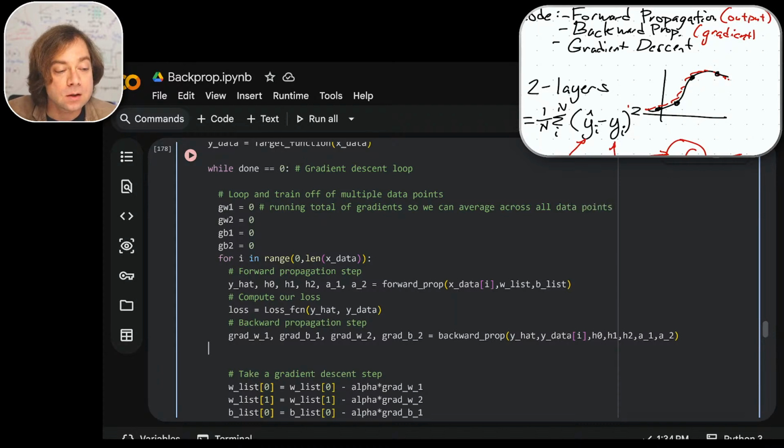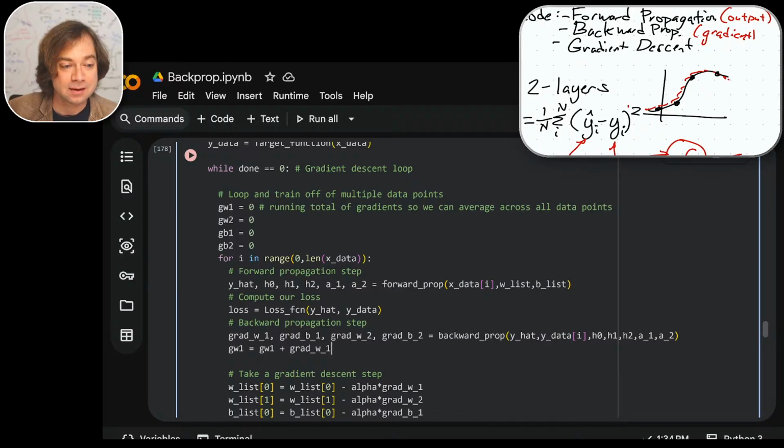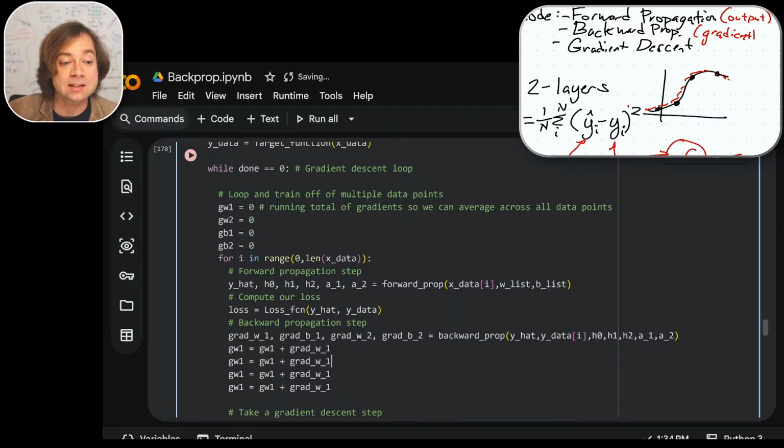So we're so close. GW1 is going to equal the previous GW1, which starts off at 0, plus this new gradient we just computed with backpropagation. Now we do the same thing with our biases and our other weights.